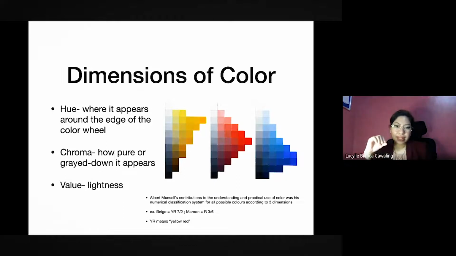You also can see there how the value is the lightness or darkness of the hue or the color. When you say chroma, it is the darkness, and when you say value, that is the lightness.